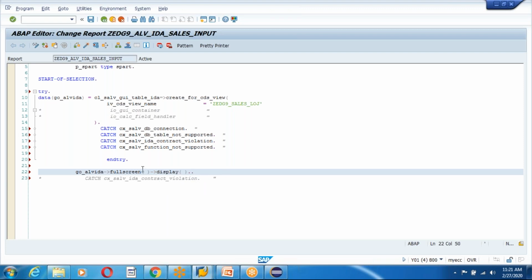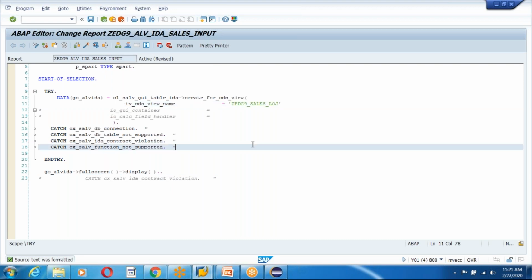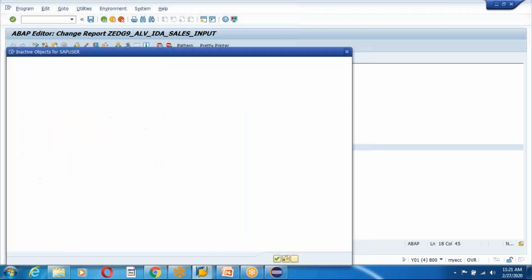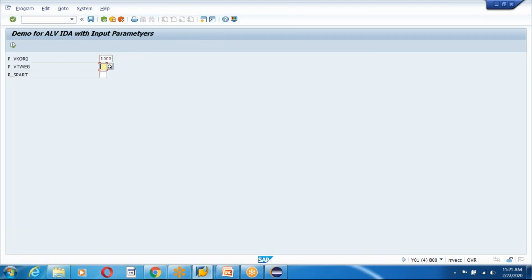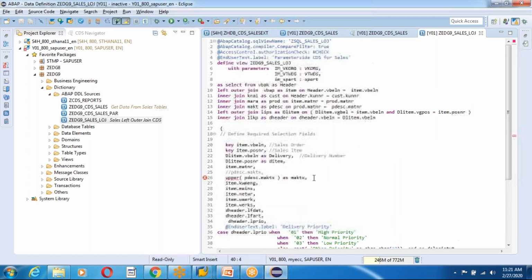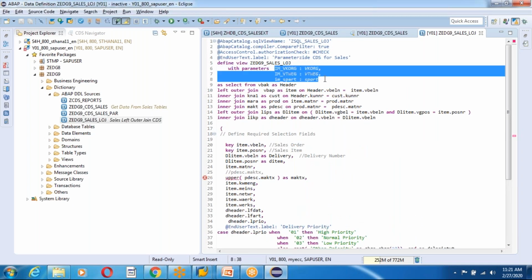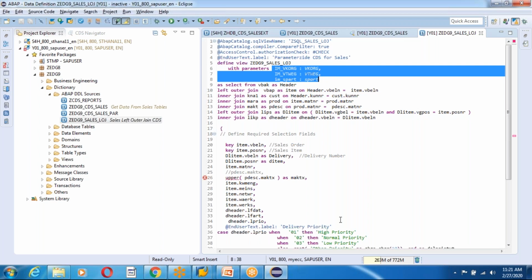See, this is my logic which I have used, but I have used here the CDS is different, which is having input parameters. Suppose when I execute this, execute and give the 1000 and 10 and 00. This is my input of my program, and when I execute this, my CDS should have my importing parameters, right? So I do not have my importing parameters. I didn't pass to this.